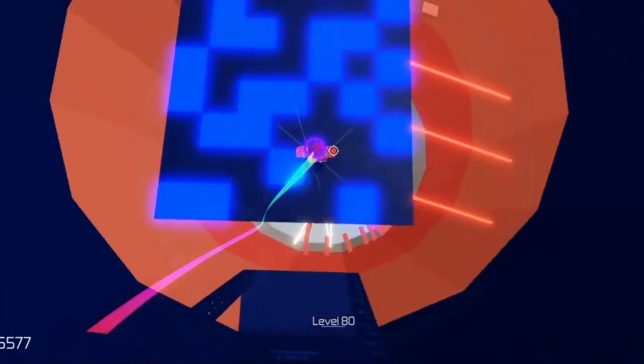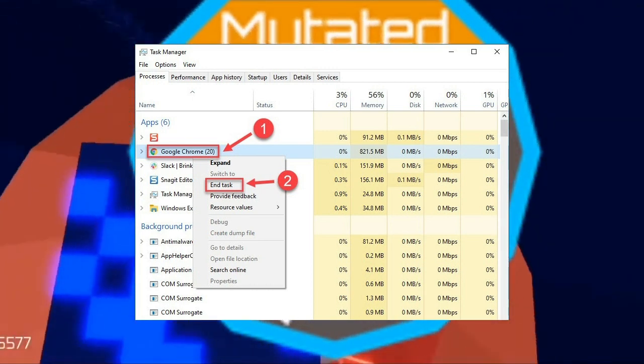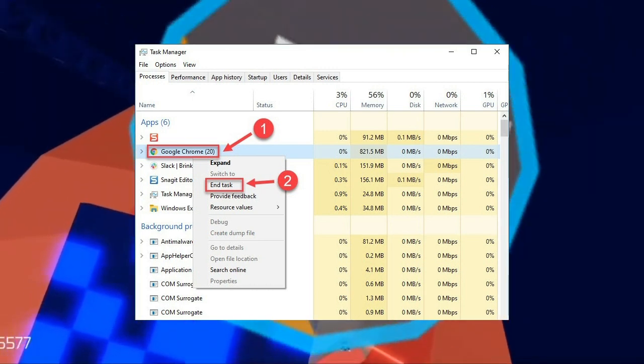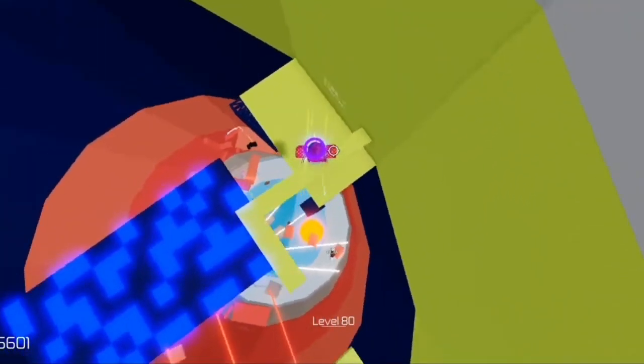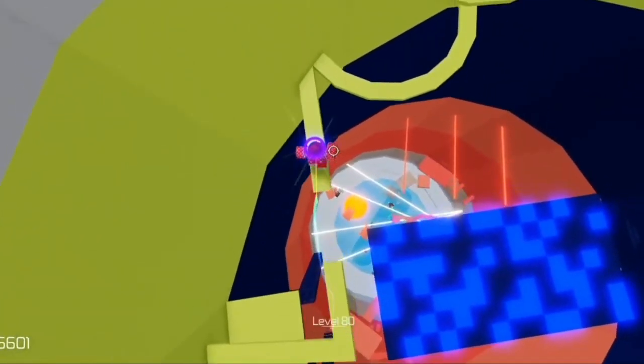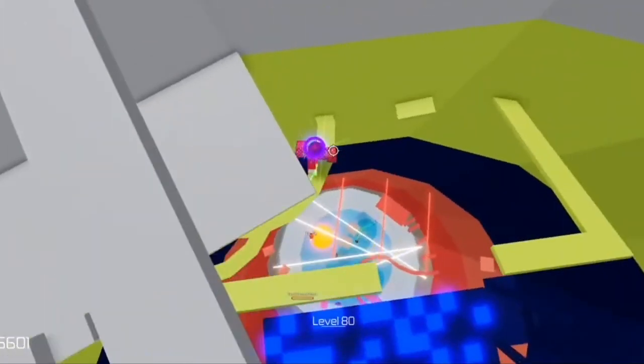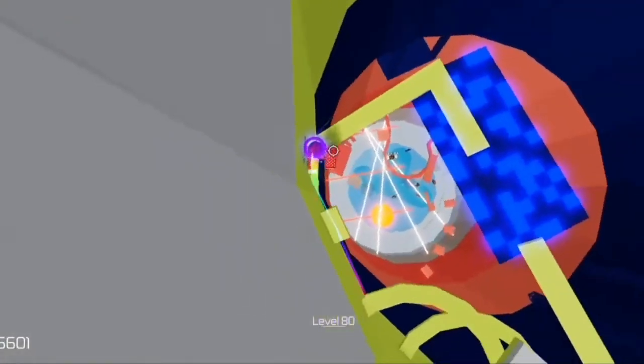Number two, sort by CPU or memory, showing the most resource-intensive apps at the top. Then right-click each non-system resource-hogging application, and click End Task to close them one by one. Now be careful not to close a system resource, or you could shut down your PC. And finally, number three, relaunch Roblox and check if the crashing issue is resolved.